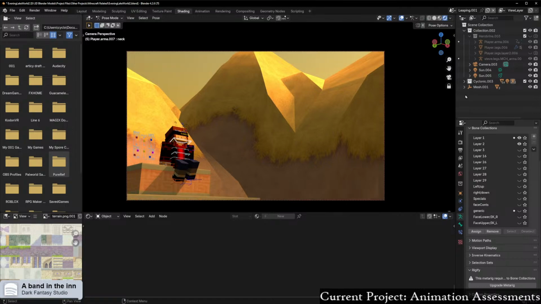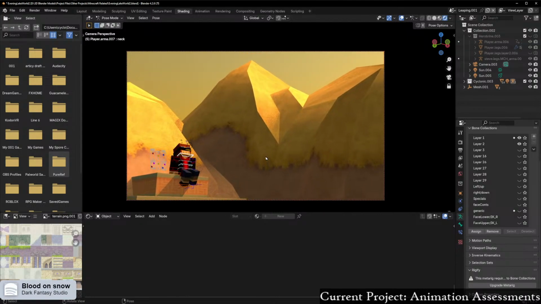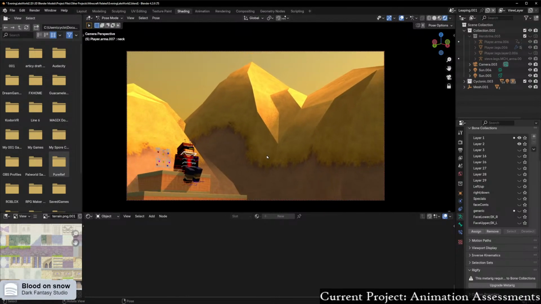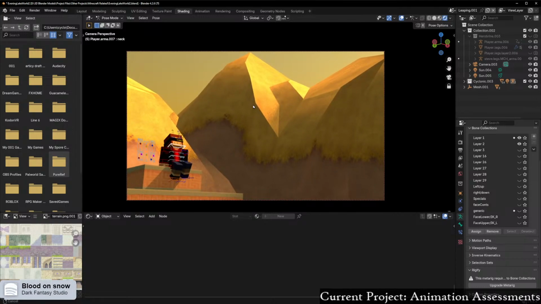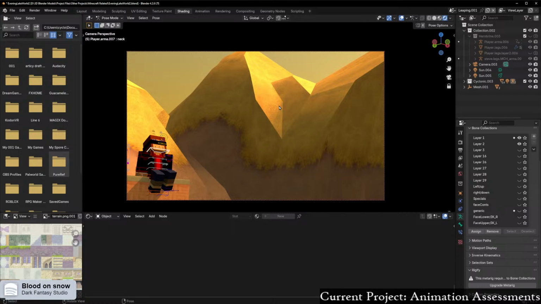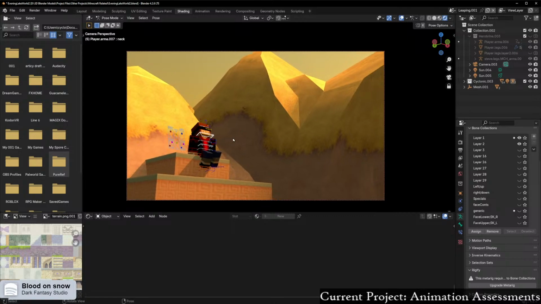Oh. Okay. I don't know why the camera's moving so slowly. Okay, it's because it's probably zoomed all the way in. Oh god, okay, I can actually just do this.